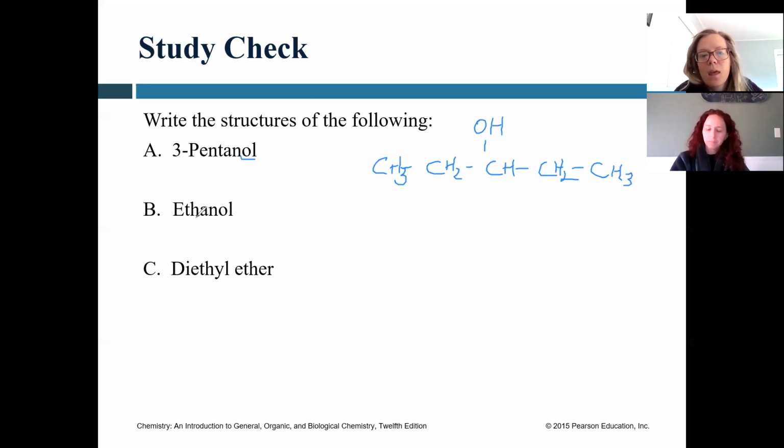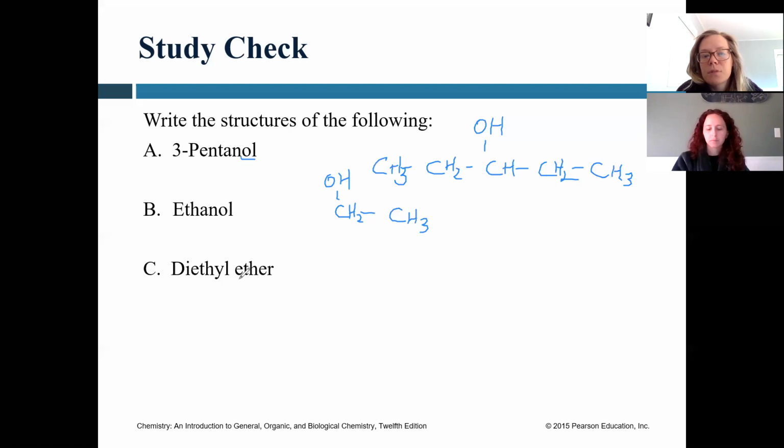And we're done. Ethanol, much smaller thing, just two carbons with an OH on, doesn't matter because this could be carbon 1 or we could classify this as carbon 1. So let's just put it here. Then we need to add some hydrogens. This gets 2 and this will get 3. And you're done.